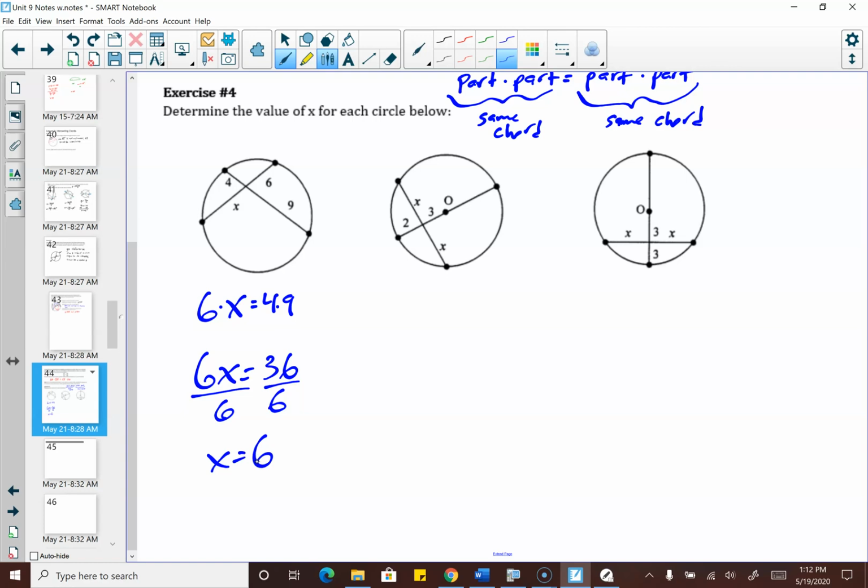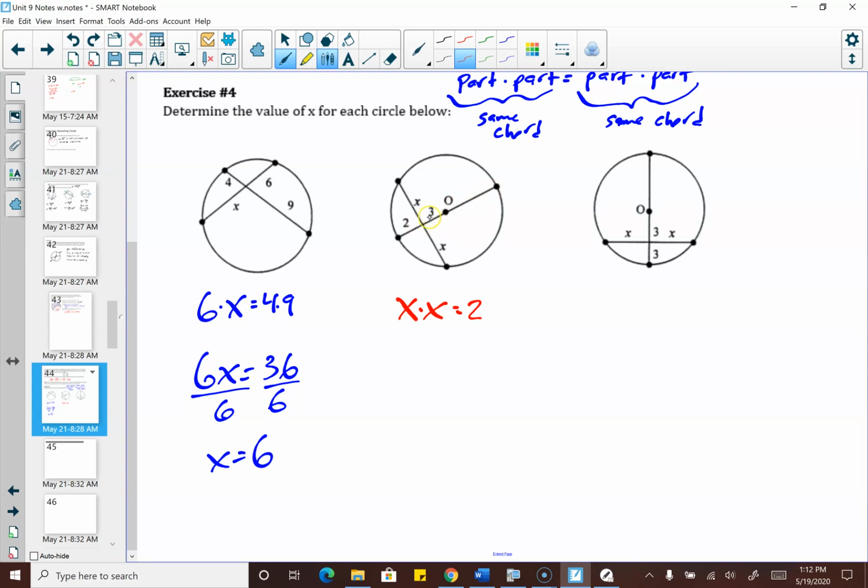All right. Now, it's not always true that it works out that those are both the same. It just happened for this one. Okay. It does happen a fair amount, but is not automatic. So if we look here, we have this one chord is x times x, because both pieces of that are x. Now, here's where we have to be careful. They gave us a 3 here, and this part of the chord is obviously a 2, but we need this whole remaining part of the chord.